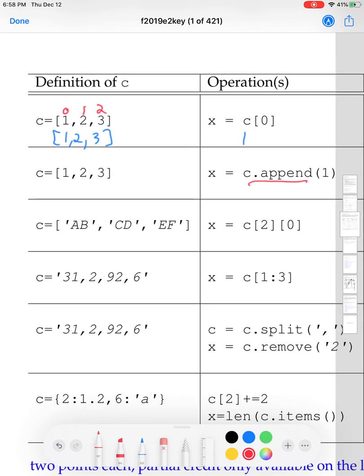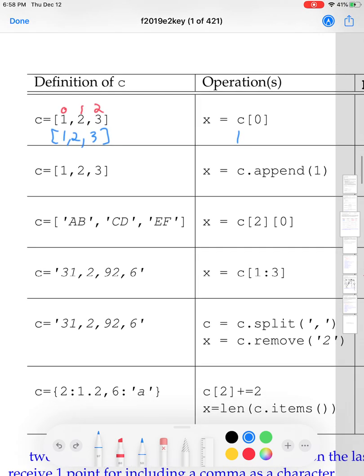So we were tricky with append here. After we append, we're going to set X equal to what C.append(1) returns. When you think of a function, sometimes it can be helpful to think, what is the result? Basically, this is going to append 1 to the list, and then what's the answer? It's not going to return the list. It might seem like that, but it's just going to append to the list. There's no answer to that. Maybe it returns the length or the list, but that's weird. So it's actually just not returning anything.